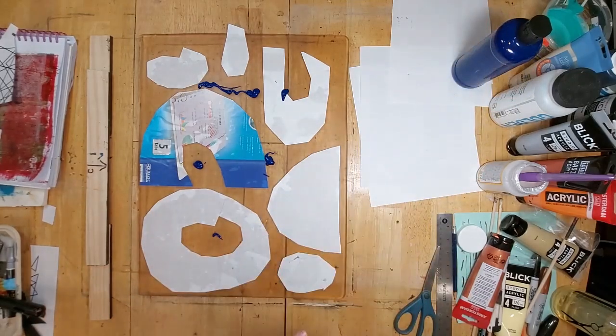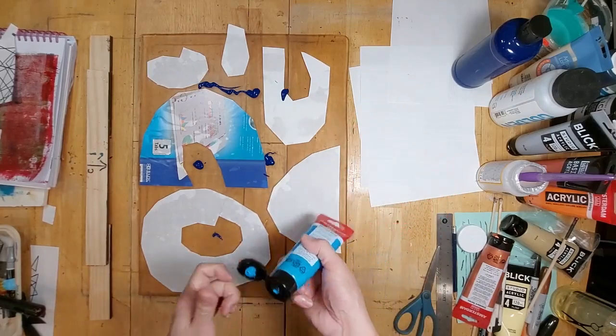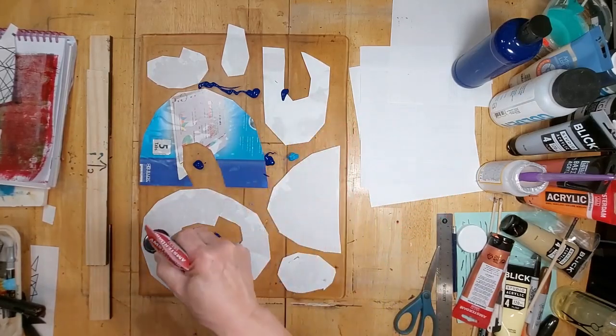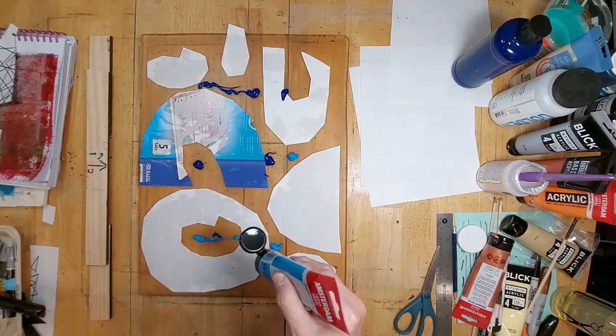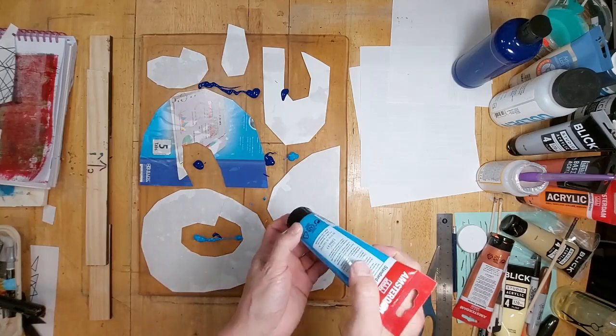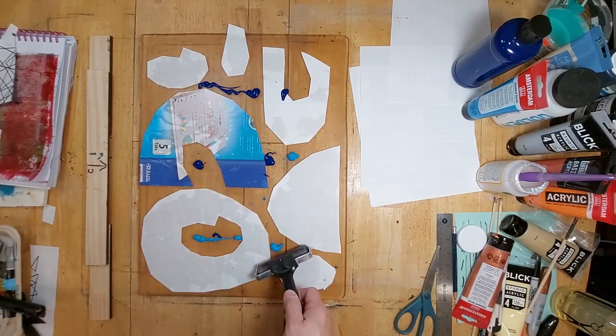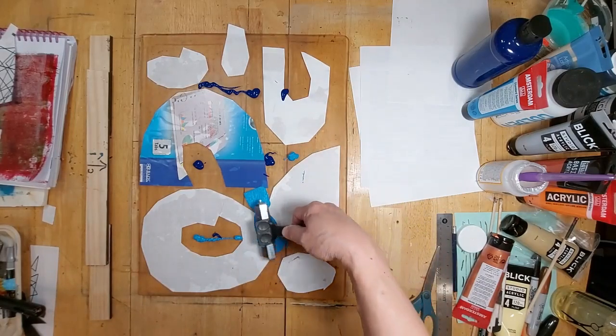And I'm going to mix a little bit of brilliant blue. Okay, so there'll be 2 tones of blue. So I'll be starting with the lighter one.